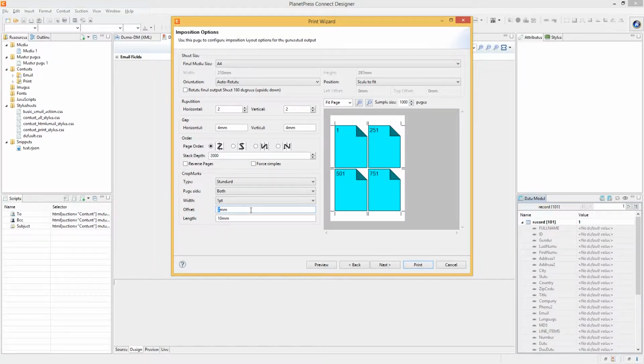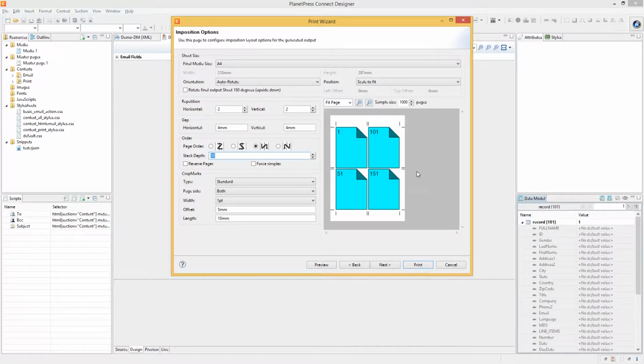So I can change the offset and put 5mm, and then I have to click out, and that shows me that there's a change. If I change the page order, it's also going to change that. If I were to lower the stack depth, I would see that it will probably create multiple separate outputs, each with a maximum of 50 in terms of depth.